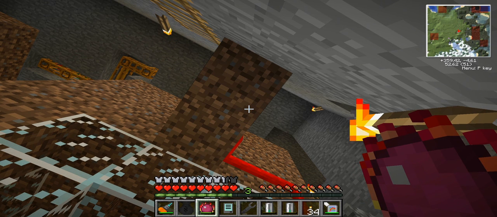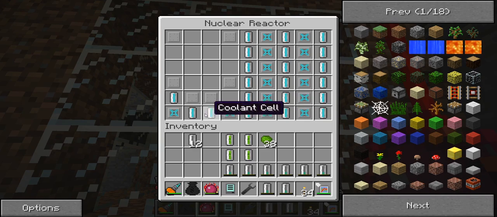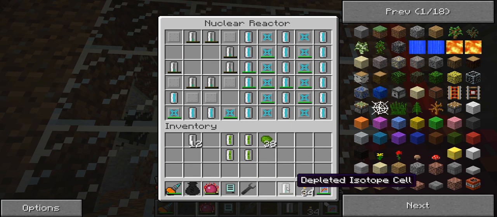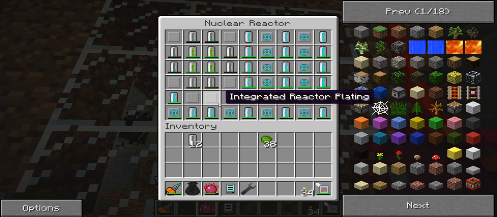Okay, so now let's set this up. And we already have our basic setup here. And what we're going to do is take these near depleted cells and put them around in a nice circle like this. And you can already see that it's producing heat. But, you know, not a lot. So we take our cells, and this is what's going to cook everything up. And now that's cooking up rather lovely.